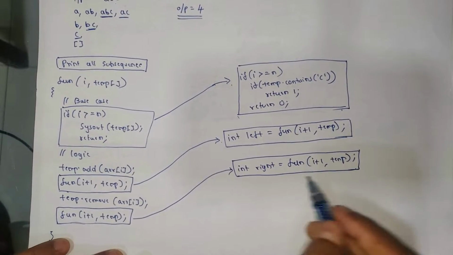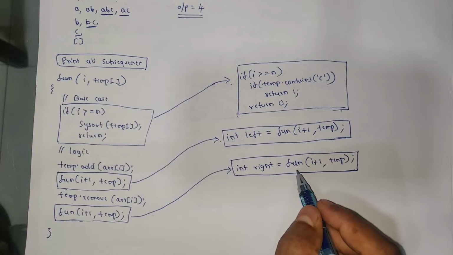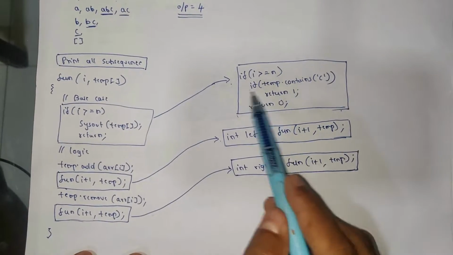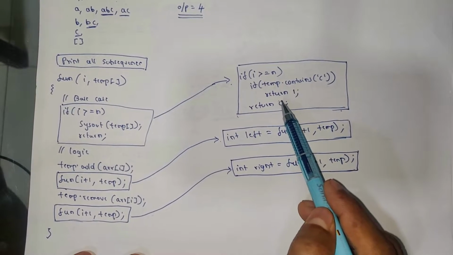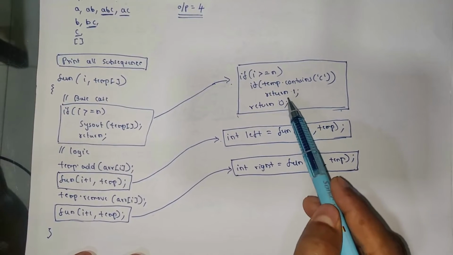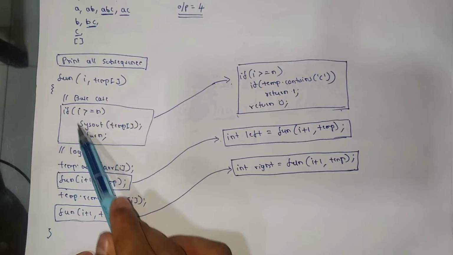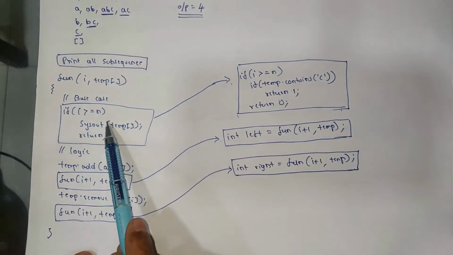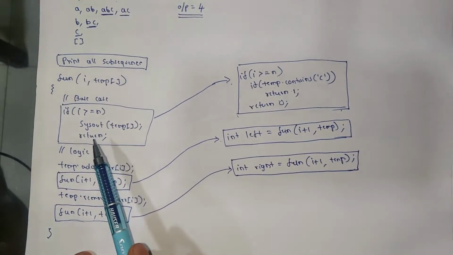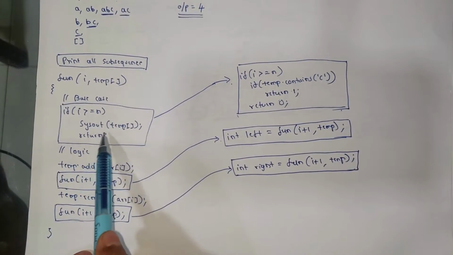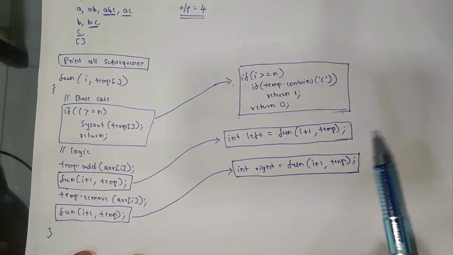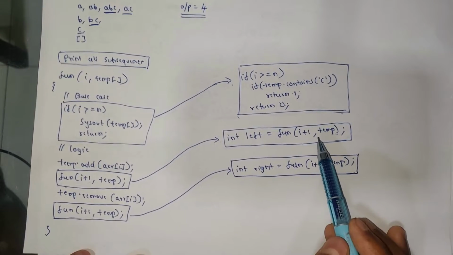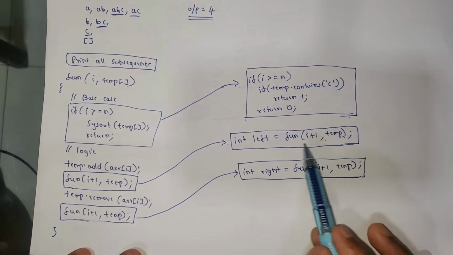So basically I am saving the output from my recursive call, because my function is now returning 1 or 0, correct? My function is returning 1 or 0. This is the base case, right? Whenever I call the recursive function, my base case will be hit at one point of time, and it will return 1 or 0. So whenever I am calling a recursion function, I expect that it will return 1 or 0, correct?